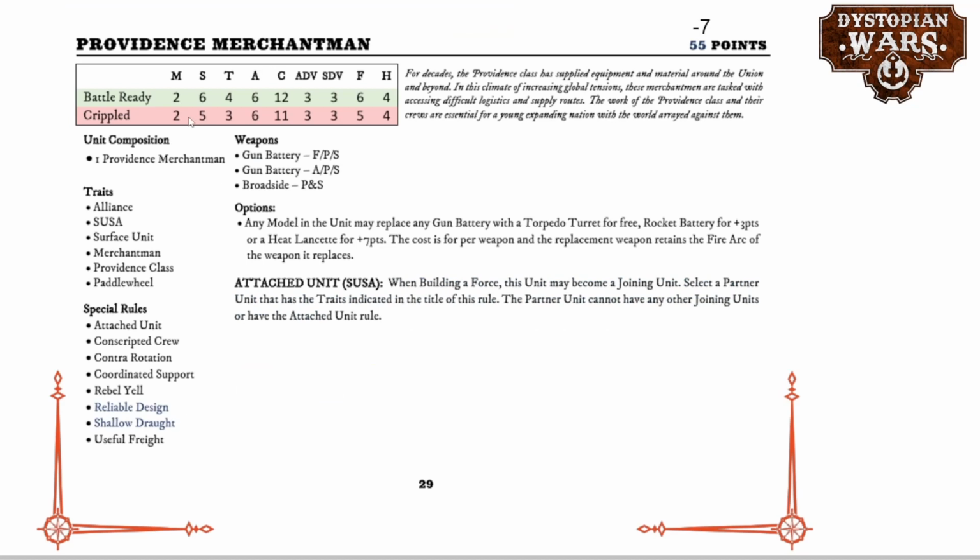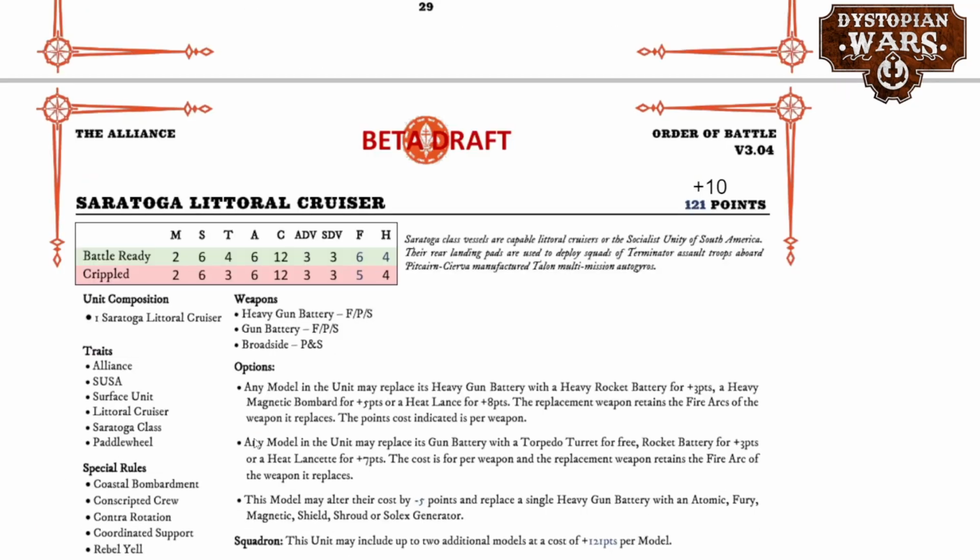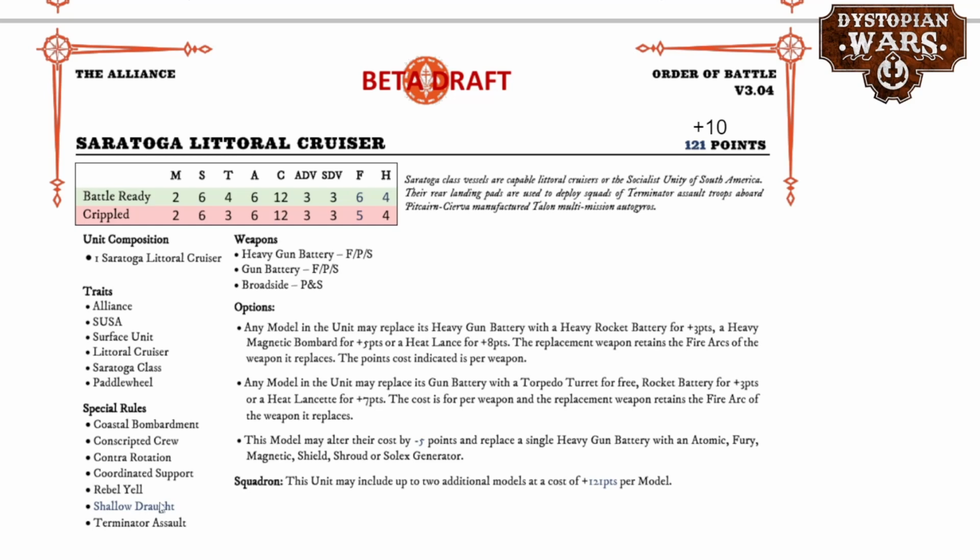Something that was definitely buffed is the Providence Merchantman, which saw a 7 points reduction and gained both reliable design and shallow draft, so buffs all round for this slightly underrated option within the ORBAT. What has gotten a bit of a nerf though is the Saratoga Littoral Cruiser. This was the one that has the Terminator Assault option. It has gained shallow draft, that is a thing that all of them gained.